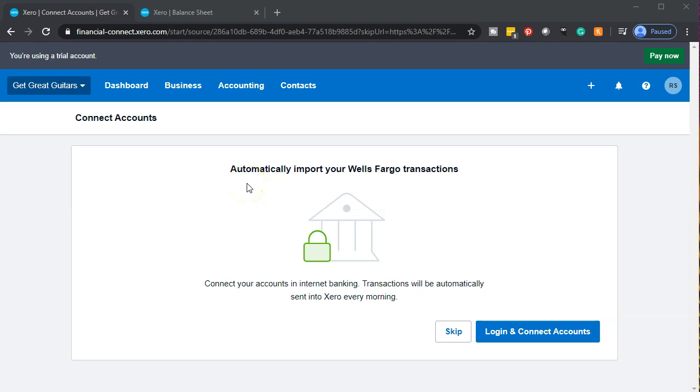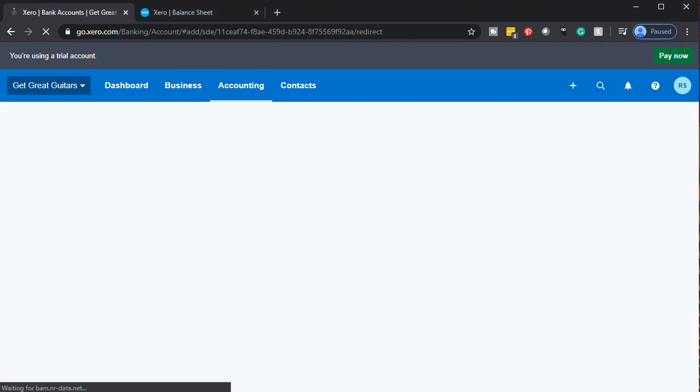Now, again, the bank feeds could be really useful, obviously, and save data input, but you've got to understand your accounting flow before you really do that. So we want to go through just normal accounting first, and then we'll put up another section that, once you understand that, you can look at the bank feeds and set them up. If you want to jump straight to the bank feeds, you can do that. But we're going to try to set up and just look at the accounting transactions that would go to the bank account. So I'm going to skip setting up the bank feeds at this time.